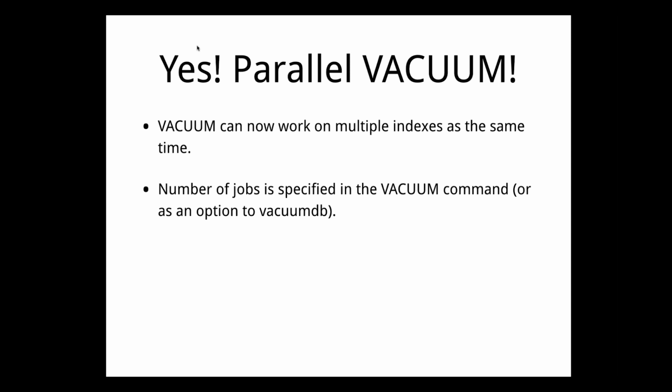If you don't specify a number of workers, there's a fairly elaborate algorithm for how many workers you get if you just say vacuum parallel. If you don't include the parallel keyword, it will not do parallel vacuum. It'll do old style sequential vacuum. Right now, autovacuum and vacuum full do not support this. It's only on a manual vacuum command and a regular vacuum, not a vacuum full. Vacuum analyze will support it though.